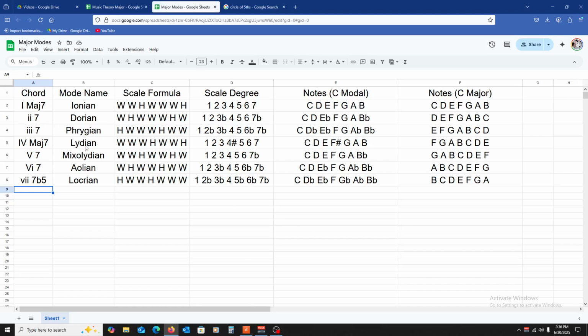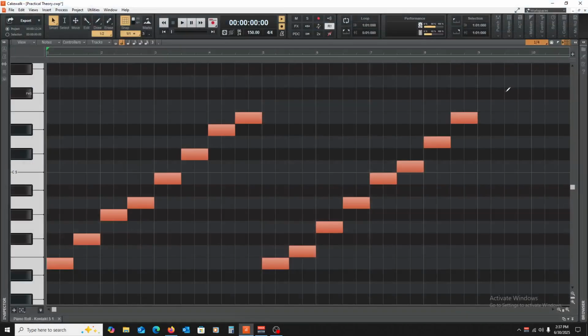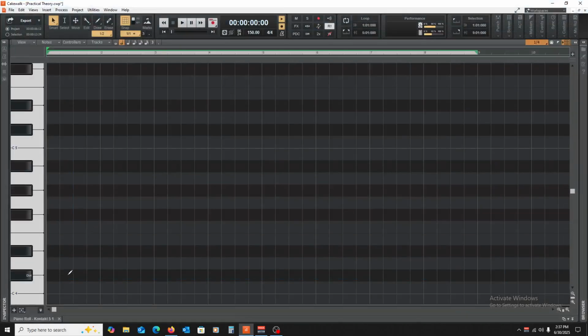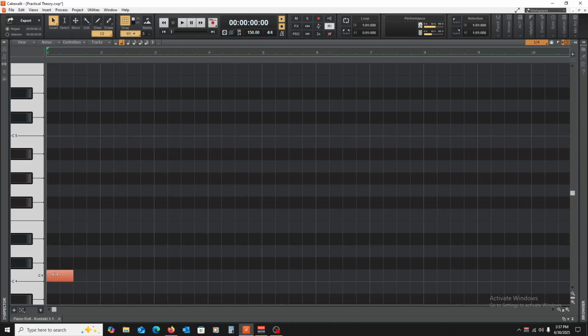Then we have our Lydian mode, and that's essentially just giving it a sharp 4. And in C Lydian, that would be an F sharp. So in order to make a C Lydian scale, we would start on C, and then everything would be the same except for that sharp 4th, which would be an F sharp.